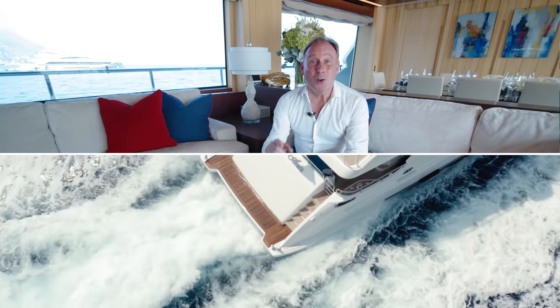Filming this yacht with the owner on board gave me a unique opportunity to get an owner's perspective as to why he bought this yacht rather than many of the others that were available to him. When I spoke to him, his eyes lit up when he spoke about the deck space on Kelly Ann, the interior volumes, the styling — but above all, this was a yacht that allowed him to live his dream.